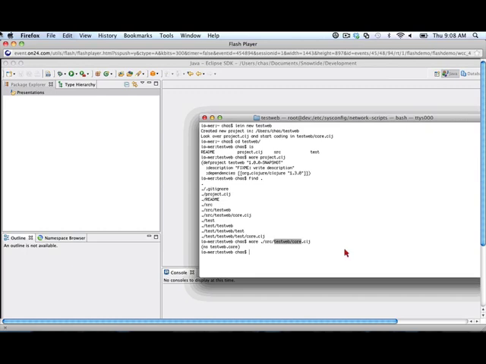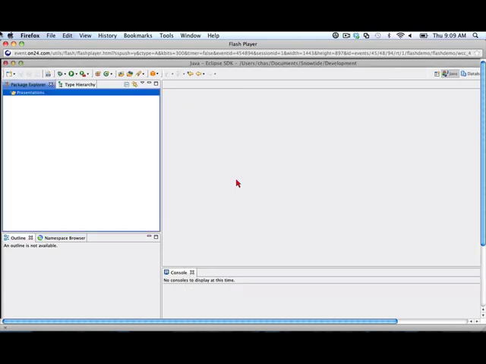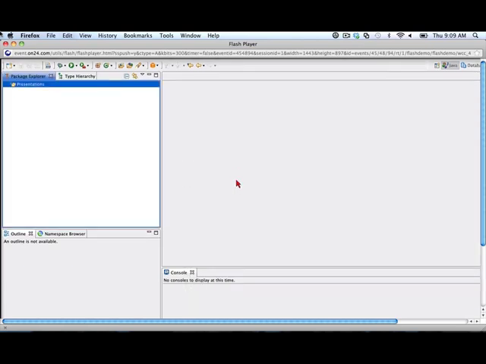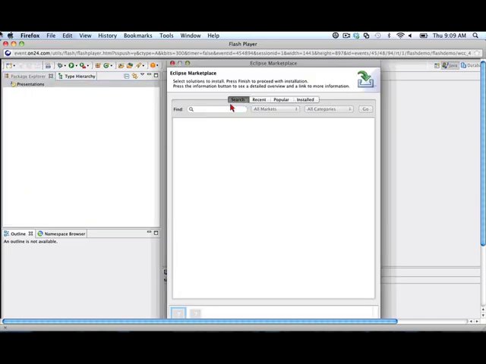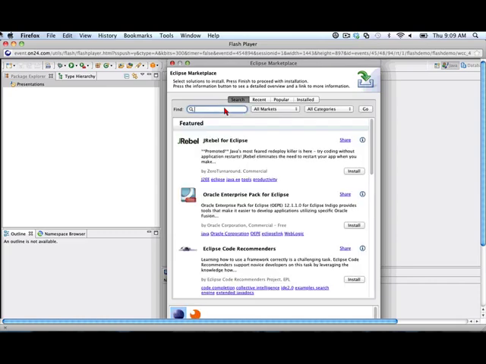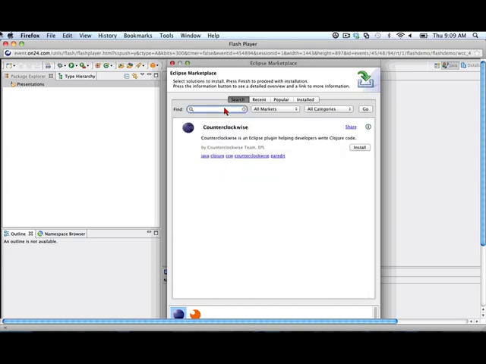So I'm going to get into Eclipse now. We're going to open this project up and start building something. First, I want to show you how easy it is to get Counterclockwise and the Leiningen support installed. I don't think you'll be able to see my menu bar here, but I'm selecting from the Help menu the Eclipse Marketplace. And this is a single source location for plugins for Eclipse. So if you just search for Clojure from within the Eclipse Marketplace, then you'll get to the Counterclockwise installation process. And then it's just like any other plugin for Eclipse.